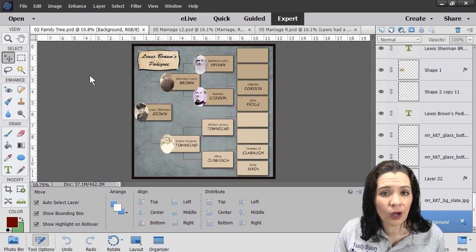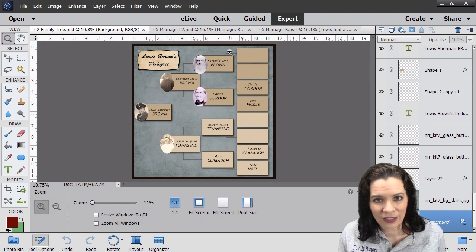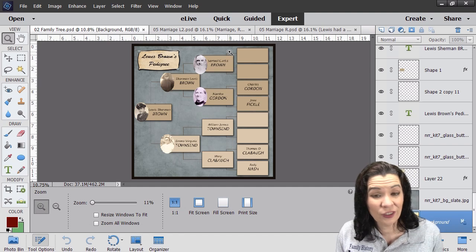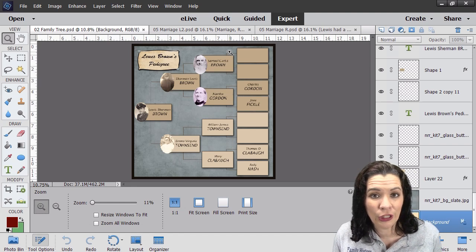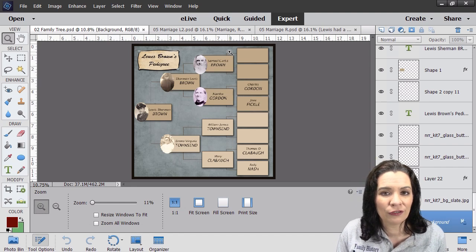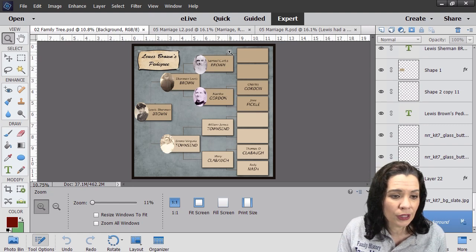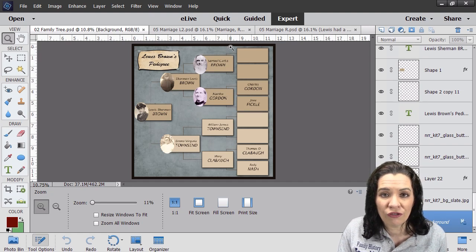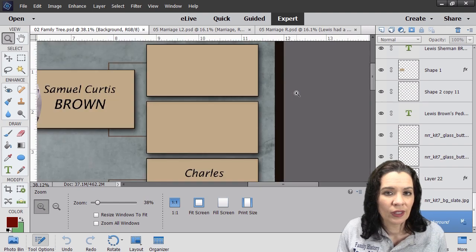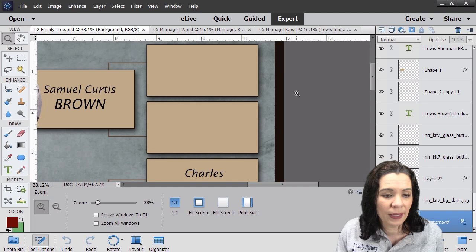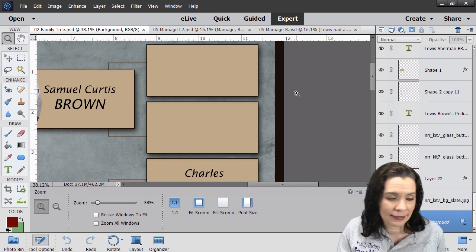The first thing you want to do is come over and use this magnifying glass. Why do you need the magnifying glass? Well, if it looks small on screen for you, it really is small on screen for me as well. So you're going to use your left mouse button, click and hold and drag. Let go of the left mouse button, and there you can see that I have zoomed in to the area where I want to add some text.